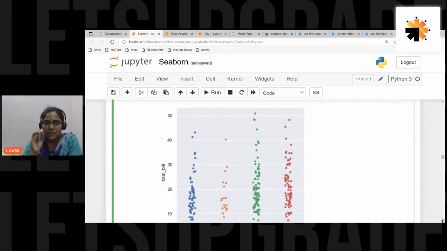The first thing you have to do is not blindly load a data set. You should have an idea about the data set itself before plotting it. So explore the data the way I told you: view the columns, view the unique values, and categorize each column as a numerical column or a categorical column.